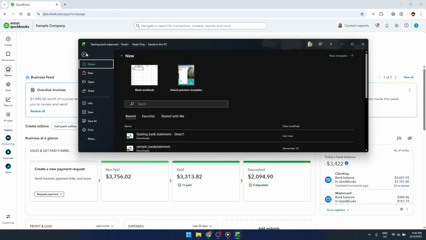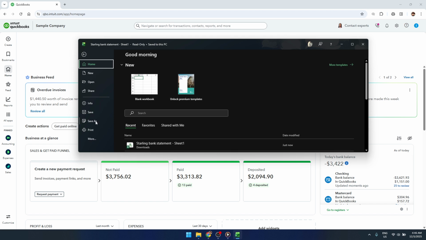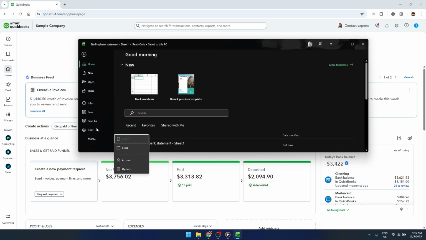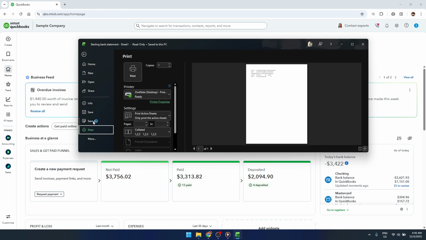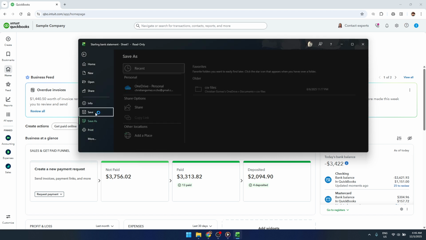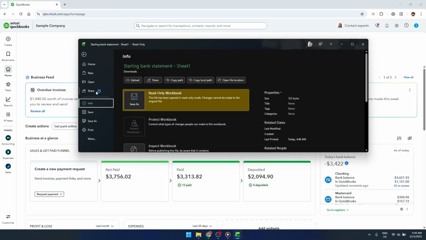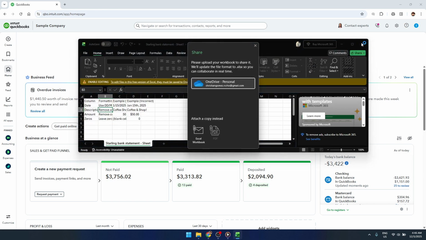Then, clean up any blank spaces and rows. Delete any fully blank rows in the middle or at the end of your data so your file has one continuous block of information. Also, watch out for extra spaces before or after the text in any cells, especially in the description and date columns. When everything looks good, save the file again, and be sure to choose the comma-separated values or .csv format.